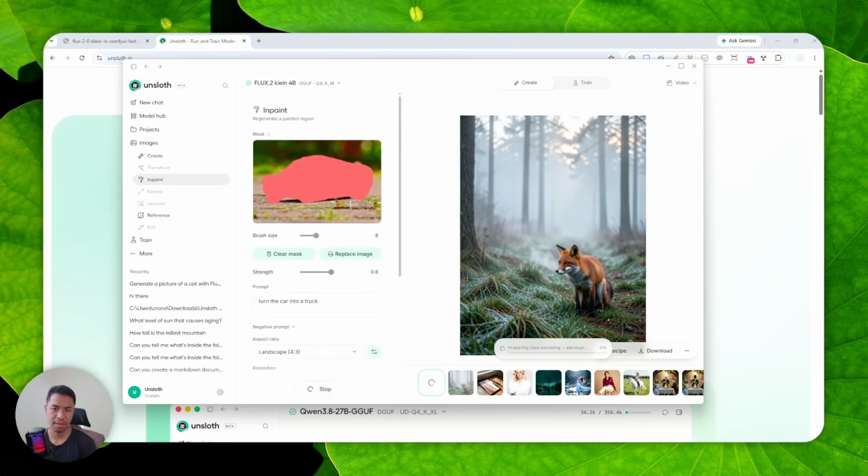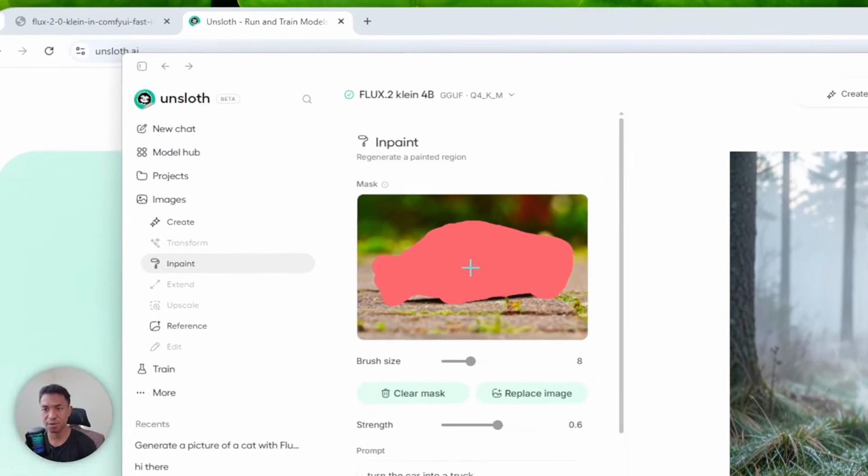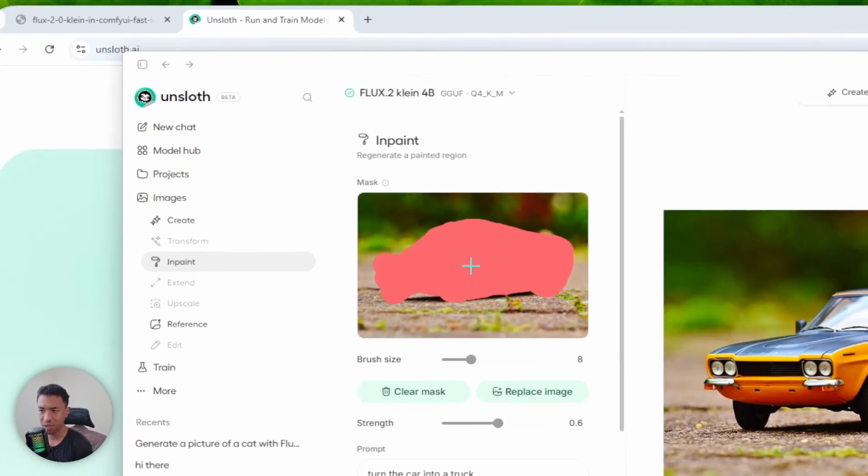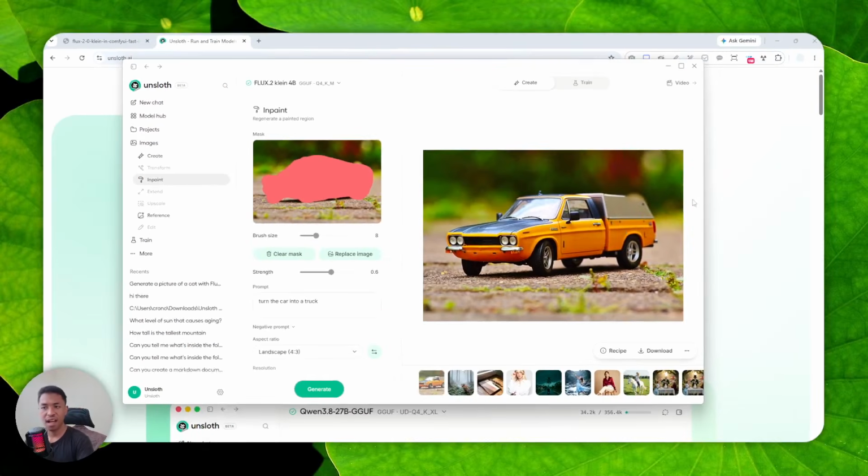Okay, so yeah, in inpaint, that means you have to select the area that you want AI to modify. Okay, I guess this is a sort of truck. It is just modifying the back part of the car, which is fine. Now remember, this is a 4 billion parameter model, so it's not going to be giving you the best results, but it is actually fun to experiment.